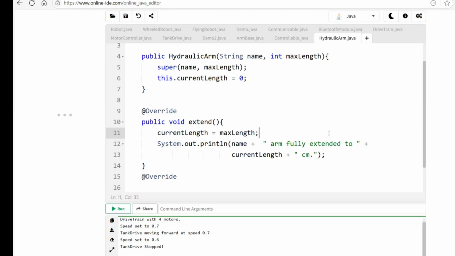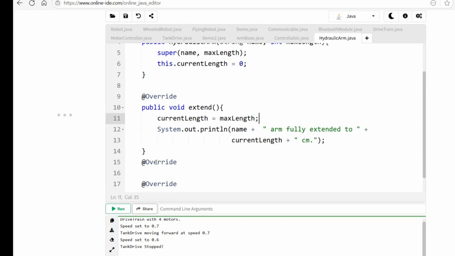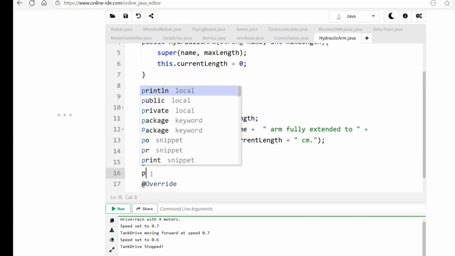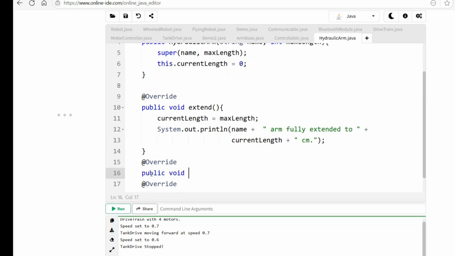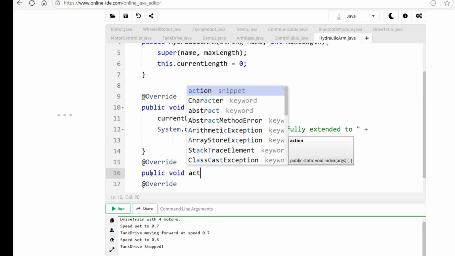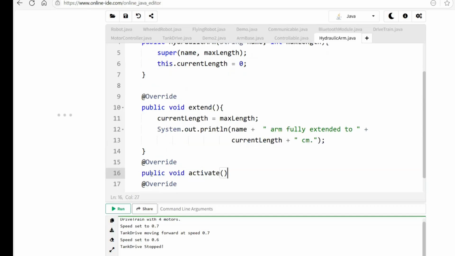Okay, everybody got it this far? So, public void activate.